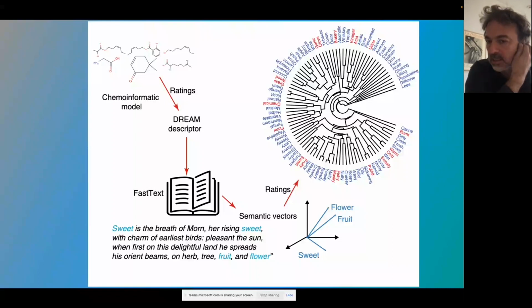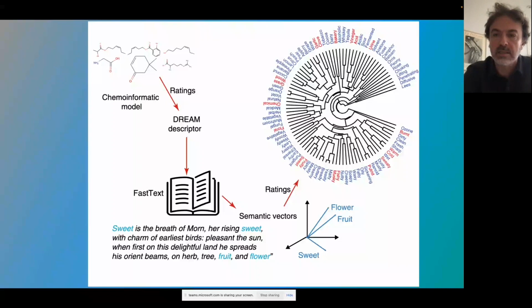And the semantic distance is basically just the angle between two vectors in the space of vectors in the neural network. In blue, you have all the words, and in red, you have the descriptors that were selected for the DREAM challenge. This came, I think, naturally. When I asked Andreas or Leslie how they chose the descriptors, they said they just made sense, and they wanted a subselection of the Dravnieks.